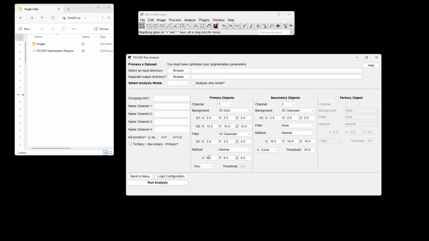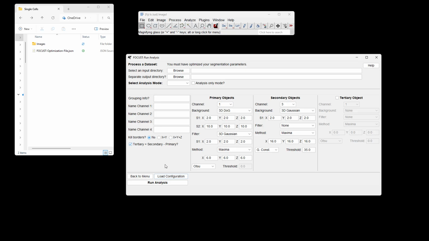We now see that all of my segmentation parameters from our previous session have loaded into this one, which is great. I don't have to remember all those parameters, and it's far more reproducible. We also see that I've ticked this tertiary equals secondary minus primary button. Remember, our single cell analysis mode needs to have primary objects as nuclei, secondary objects as whole cells, and an optional tertiary object which will represent the cytoplasm. Now a cytoplasm is just the whole cell minus the shape of the nucleus. So in this case, we can easily generate that for each cell by saying that our tertiary label will be equal to secondary minus primary.